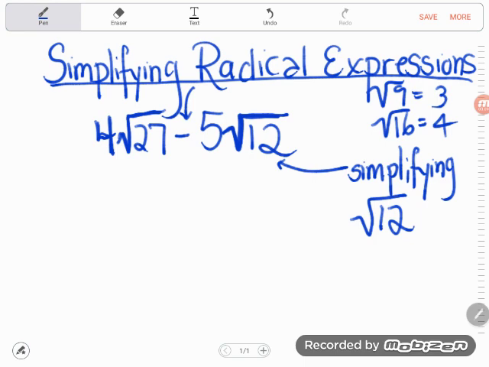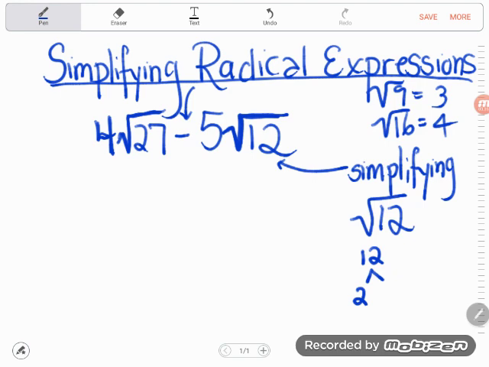So what I'm going to do is, even though 12 isn't a perfect square, I'm going to look to see what 12 is made of. Does 12 have any perfect squares within him? The tool that I'm going to use to do that is what's known as a factor tree. I'm going to pull 12 apart to see what factors he's made of, what numbers you can multiply to make 12. Now, you might notice that 12 is an even number, so therefore it must have a 2 in it. So 12 has a 2 within him. Now, the question is 2 times what is 12? On the other side of my factor tree, I'd like the other number.